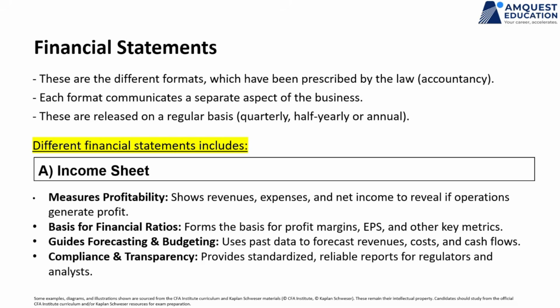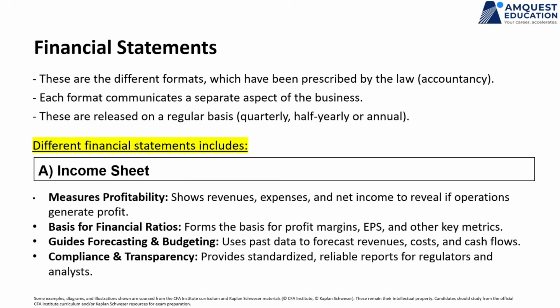Once we understand what is the purpose, for whom are we doing it, what is their purpose, like if this is an employee, he is interested in balance sheet cash. If it is government, they are interested in tax payments, as I said. So let's talk about these statements in detail.